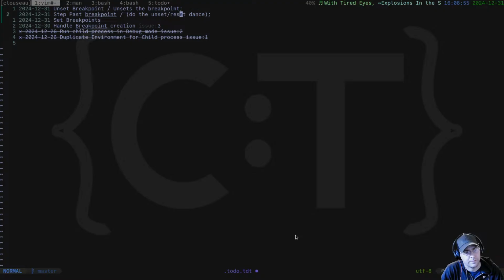In fact, it might be nice if the set breakpoint returned the ID of the breakpoint. But yeah, I don't know. Do we want it to really be at the address? That might be the nicest thing to do, though.